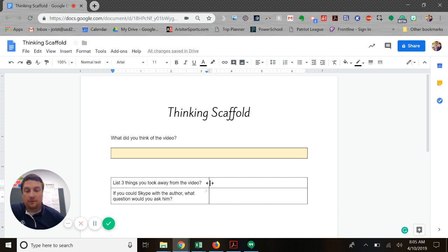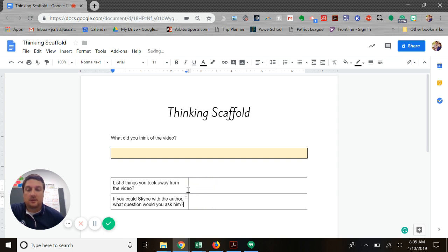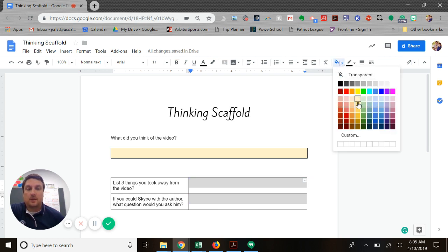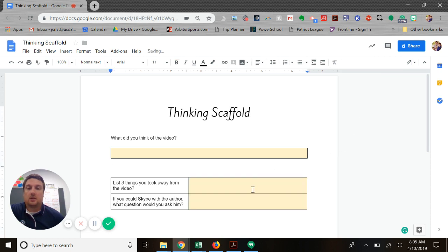I also have control. If I want, I can adjust the size of each table in and out here, back and forth. So I could grab this and I could go back and forth with my questions. I could shrink those down a little bit to leave a little more room for responses over here. Then my responses are here. If I want to color these in over here, I can just highlight those two. And then again, I can color them so I know that there's, hopefully gives students an idea of responses.